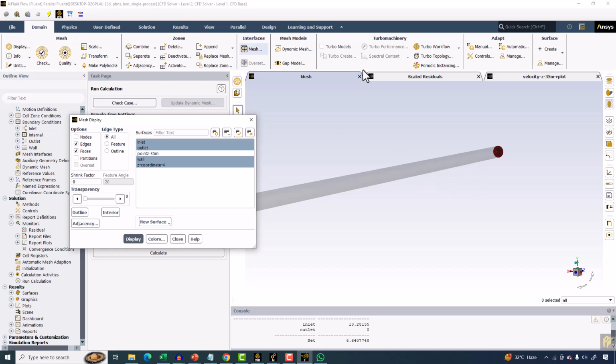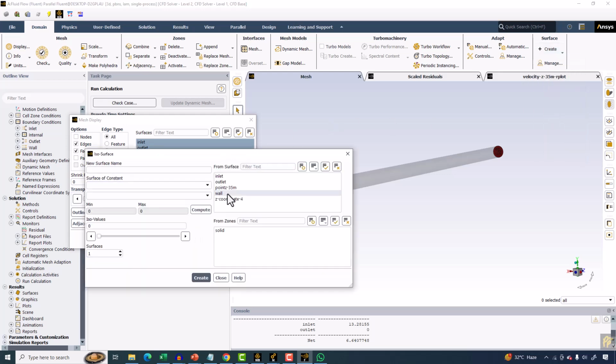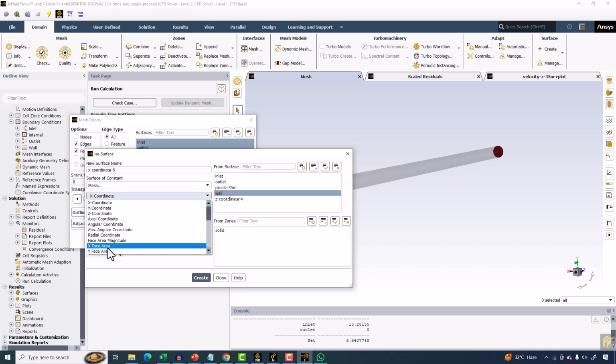So I will go to create and isosurface, and this time I will choose the wall, and I will choose again the mesh and same z coordinate. Okay, so let's make it 35. So it's a z coordinate, and this is going to be the line at z is equal to 35 meters.